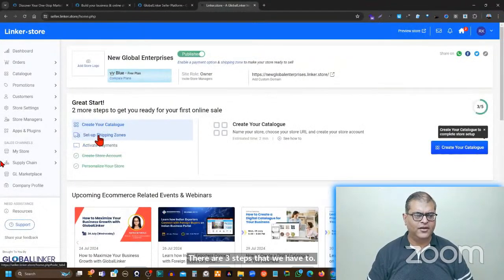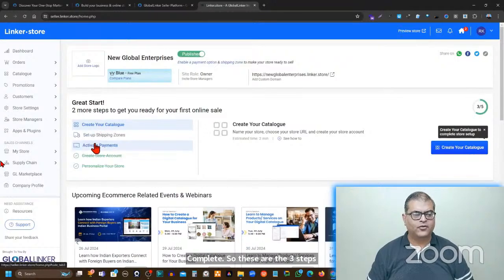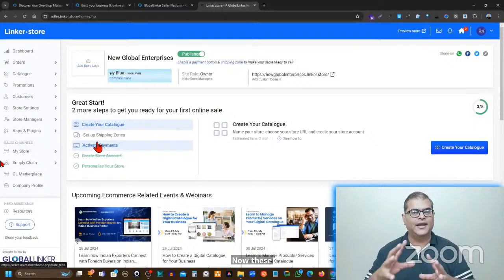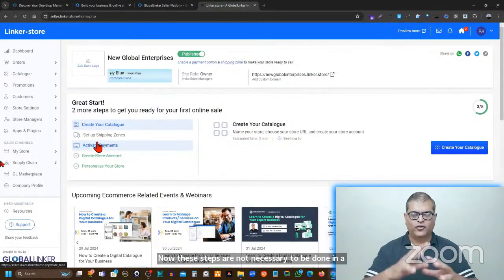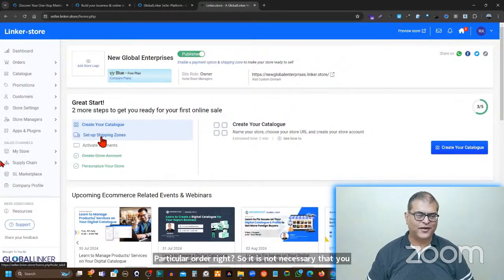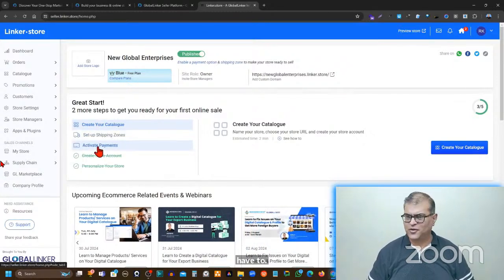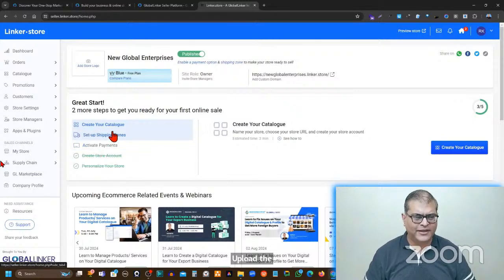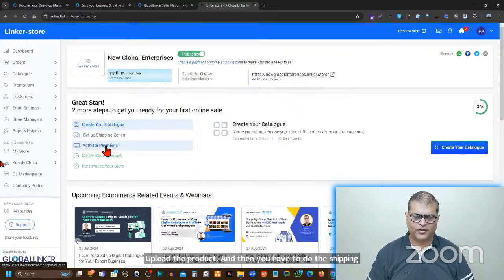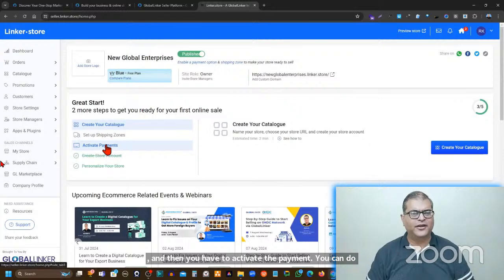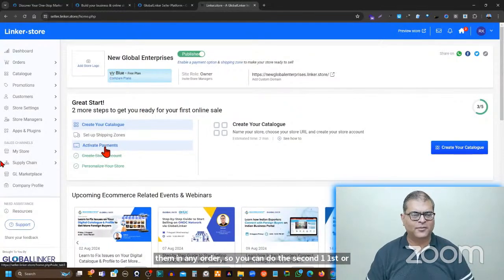Now these steps are not necessarily to be done in a particular order, right? It is not necessary that you upload the product, then do the shipping, and then activate the payment. You can do them in any order. You can do the second one first or the third one first, right? Any order, then complete them, and then you can complete the rest of the steps.